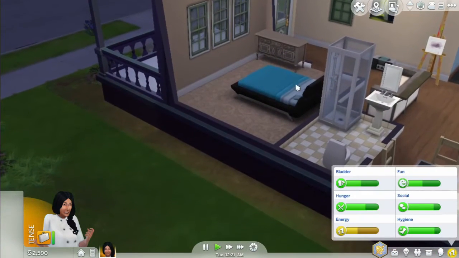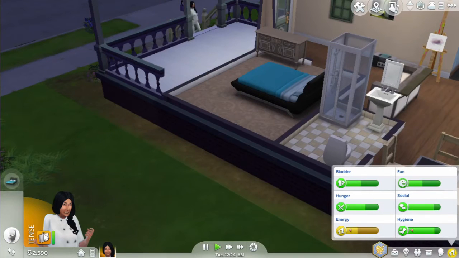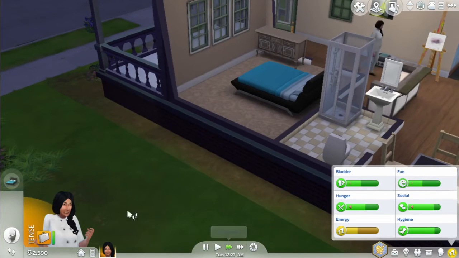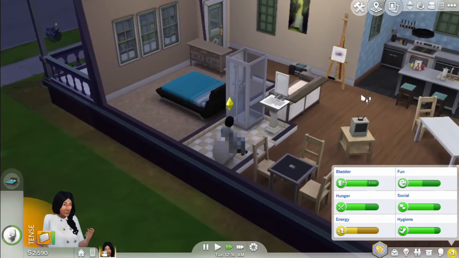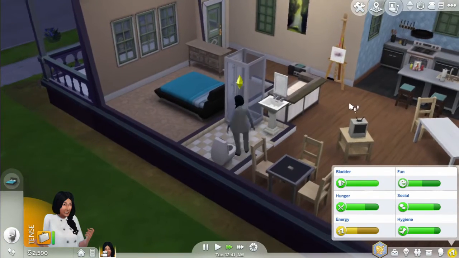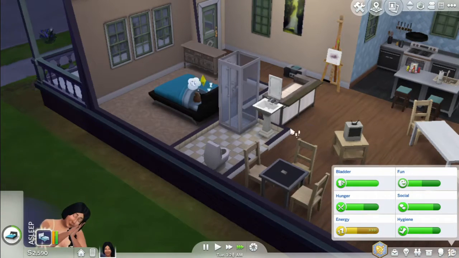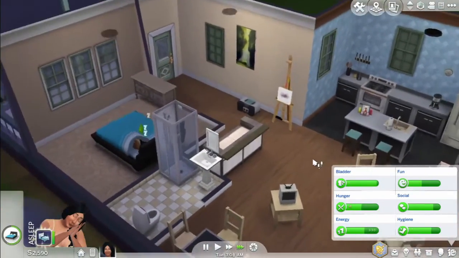She's also really tired. Alright, go to the bathroom. Get some sleep. What's this about? Stressed from work. Just from working too hard. Yeah, that's fair enough. I did have her working hard most of it. I did let her work normal after I knew her promotion was guaranteed, but still, I can see why that would be. Did you not wash your hands, girl? You disgust me sometimes. You should always wash your hands after going to the bathroom. Just a basic thing.